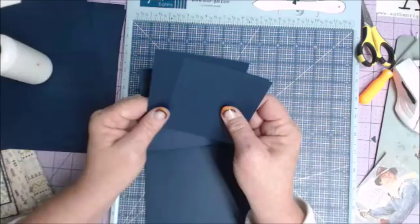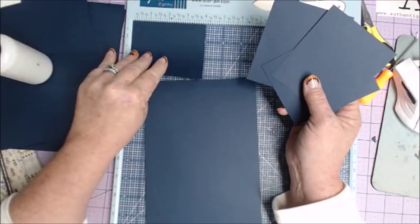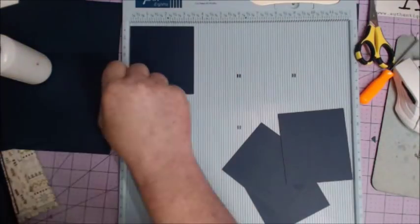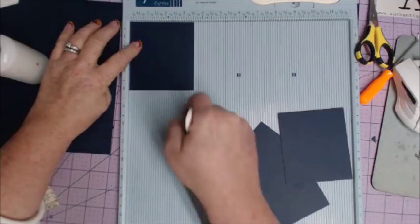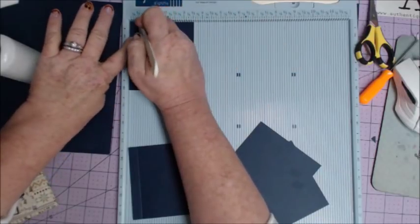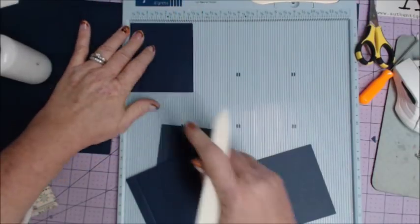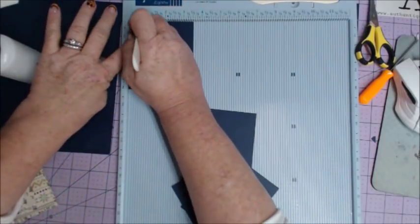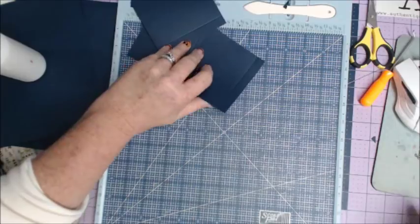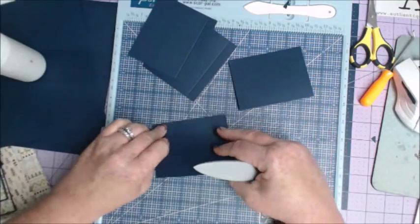Page two, you want four pieces of cardstock that are 3.5 inches by four. You need four of those. So we're going to put them in on the 3.5 inch side, and we're going to score it at 1/2 inch on all four pieces for our flaps. Okay, let's go ahead and fold those over and burnish them really well.